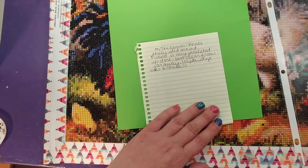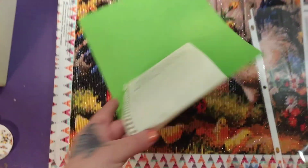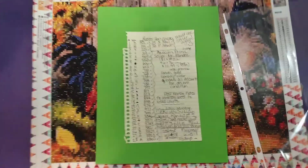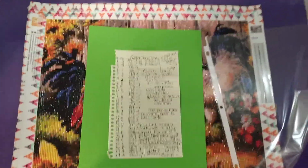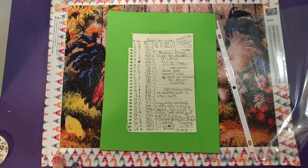The picture is very pixelated up close but clear from far away. And I wrote that I wish size was a choice. I guess I would have gotten it in a way bigger one, probably twice this size. I probably would have got this in like a 60 by 70 or a 50 by 60. And I think it would have turned out a lot better.